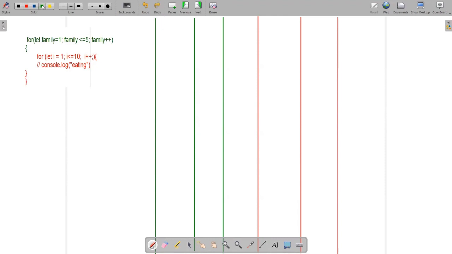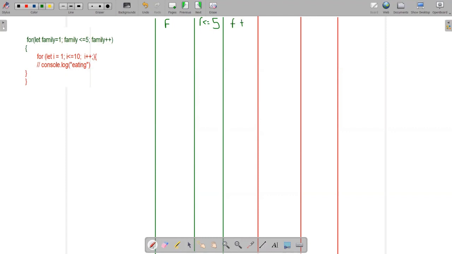For family, I am putting F here. The value of family is 1, and the condition is F is less than or equal to 5, right? This is the condition of the loop. And the incrementing is F plus plus.